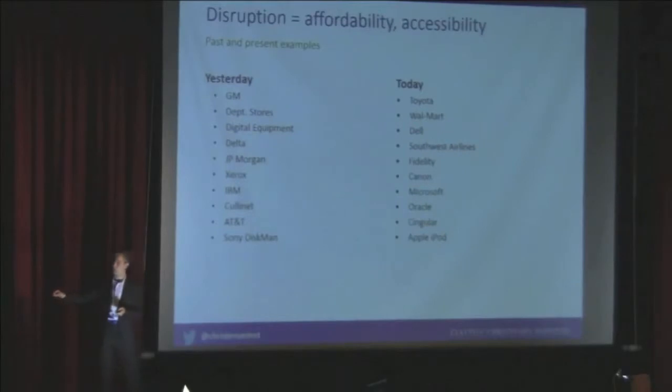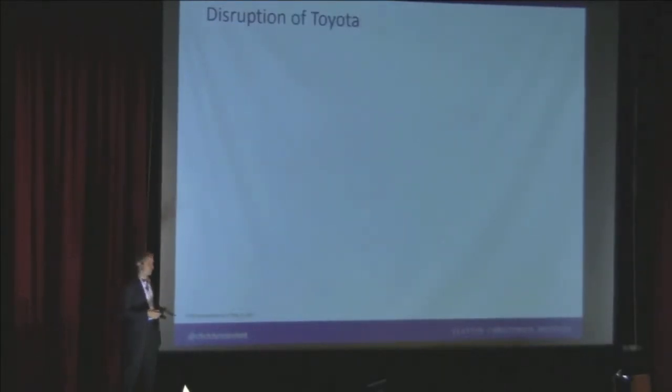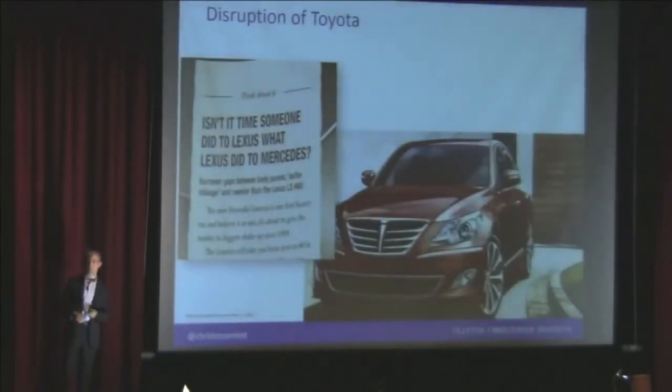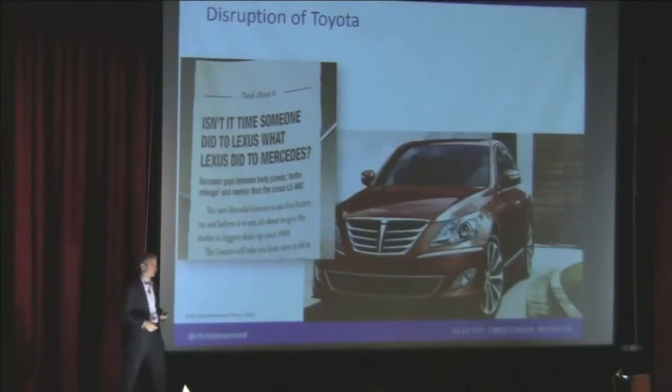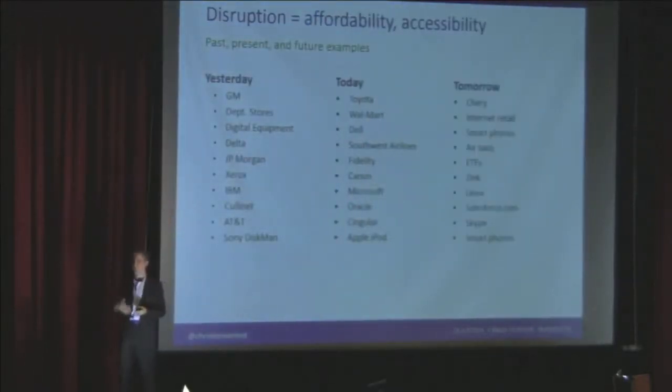They started at the low end, though, with these crummy cars that everyone made fun of, didn't work that great. And then, bit by bit, they've gotten better and better. They own the subcompact and compact ends of the market and are increasingly taking aim at the luxury end, right? And actually, a few years ago, they started running this advertisement, Hyundai did, that said, isn't it time someone did to us what Lexus did to Mercedes? Not being too shy about it anymore, are they, as they win all these quality awards? And underneath them, of course, are the Chinese and Chery, and you can imagine how this story might play itself out. We can tell similar stories around lots of this.